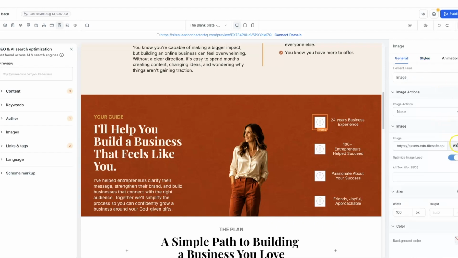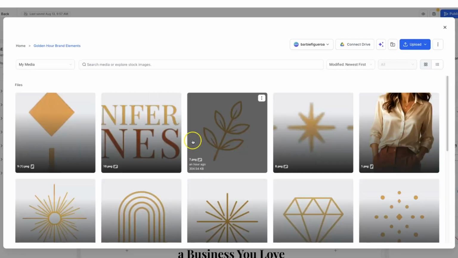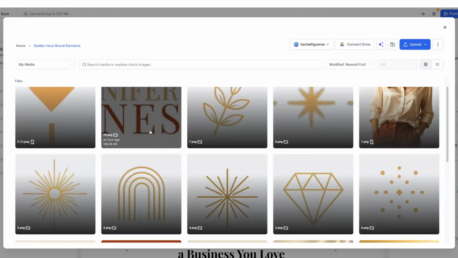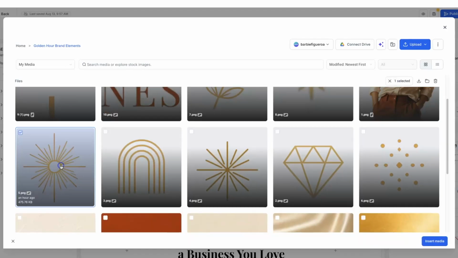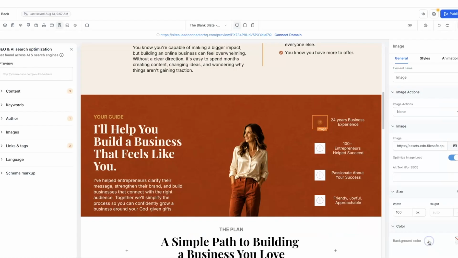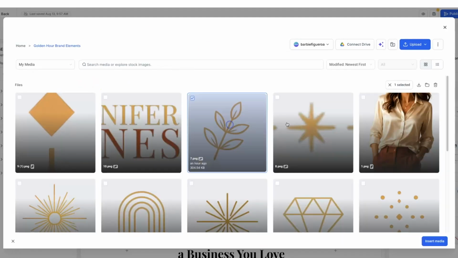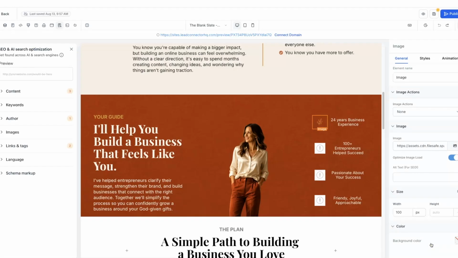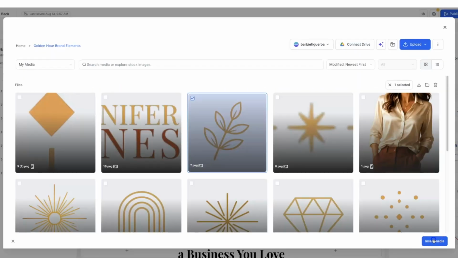Let's go to general and let's see if this looks good here. I'm going to use a little bit of a bigger icon. So maybe this leaf over here. Yeah, I like that better. So let's put a leaf on each one.